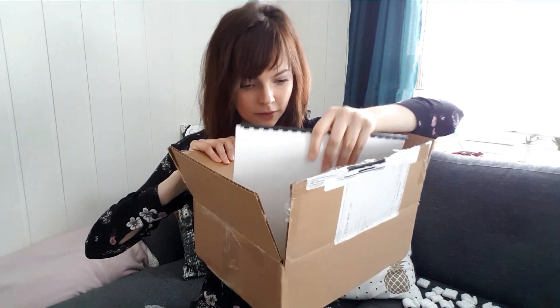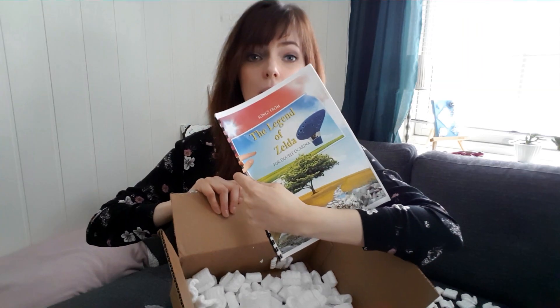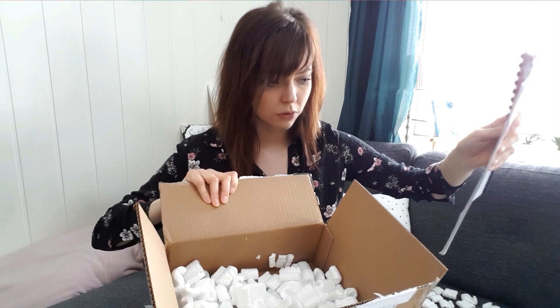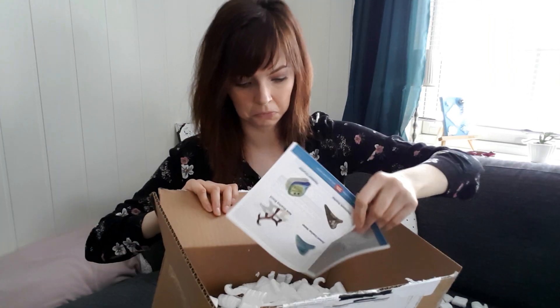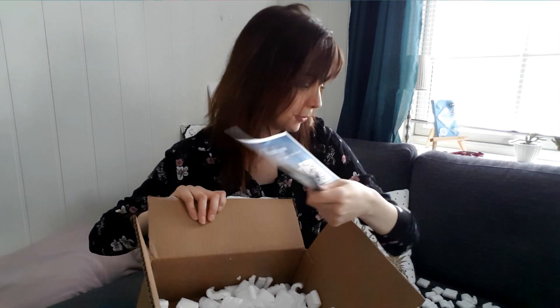And now to the final ocarina, which is going to be the most expensive one and the biggest one that I've owned, because it's a double-chamber Zelda replica. I actually got some more things with it. This is the box that it comes in. This is Legend of Zelda double ocarina songs — that's cool. Even though I play by ear, so I'm probably not gonna use this. I have to download the finger charts, but it's cool that that's available. The rest of it is just popcorn, so let's go over to this thing.